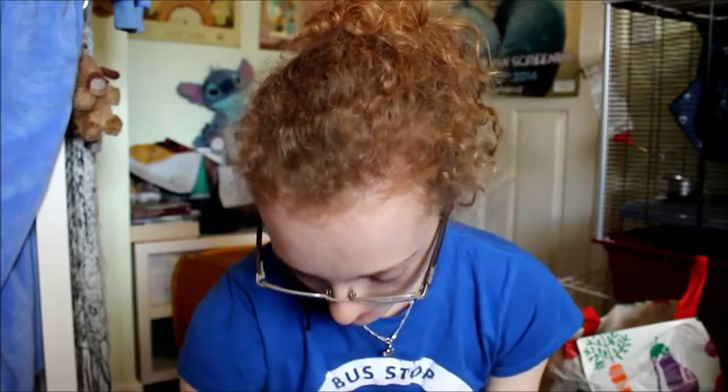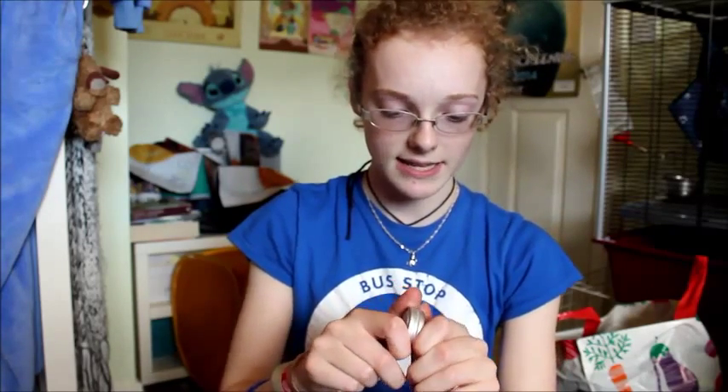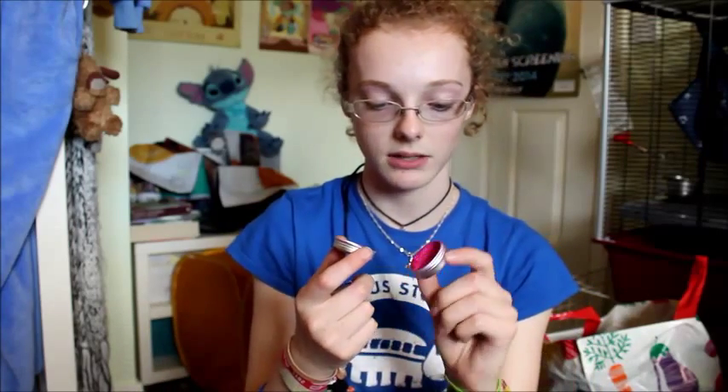I have a Phoenix bath bomb which I picked up recently, and a Unicorn Horn which I actually got free because it was the last one and slightly broken so they couldn't sell it. I have a sparkly pumpkin which I'm assuming I've had since last October, a Dorothy bubble bar which I bought very recently, and all of the testers I told you about when I went to Glasgow. I have an array of small metal pots: one is the Kiss lip gloss from the YouTube event, one is a sample lipstick in a fantastic colour that I always forget I have, and a Cherry Pop. I also have two things of Fun, one in green and one in red.